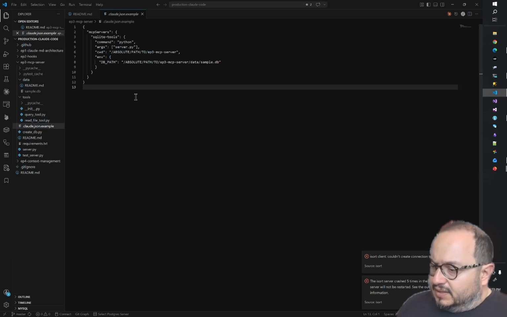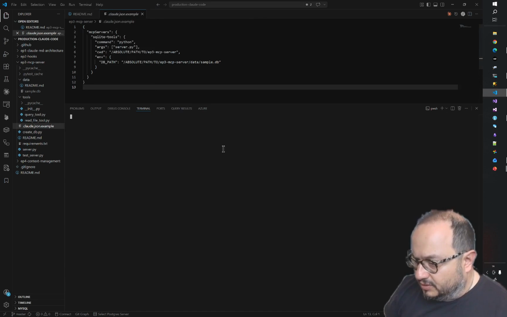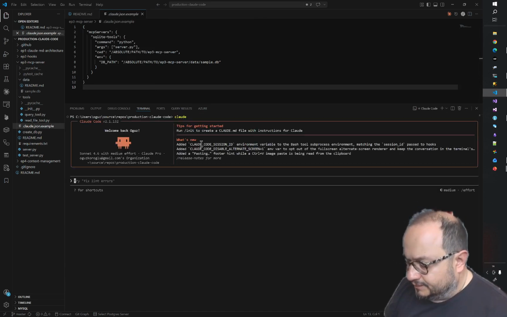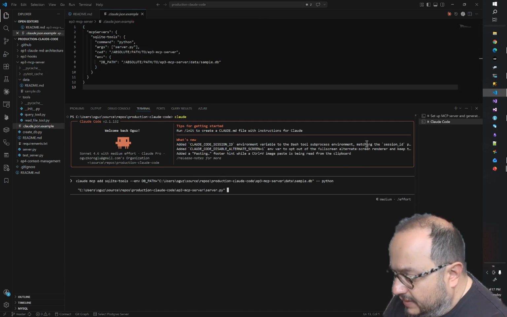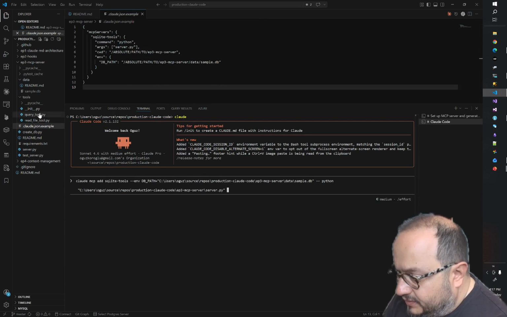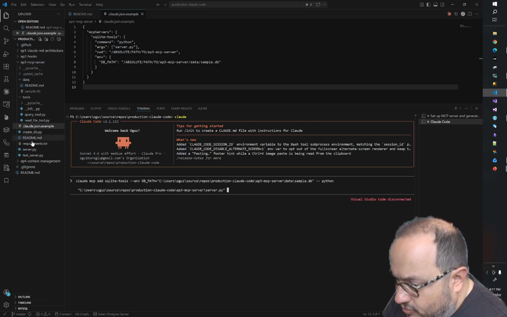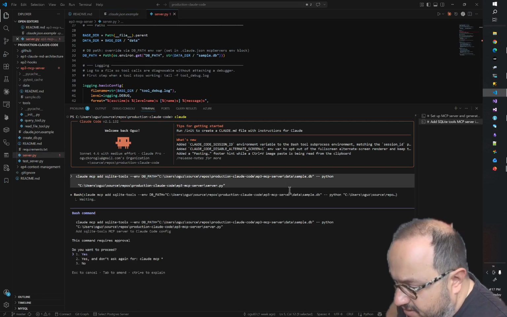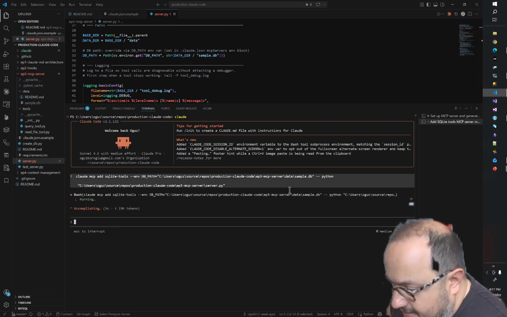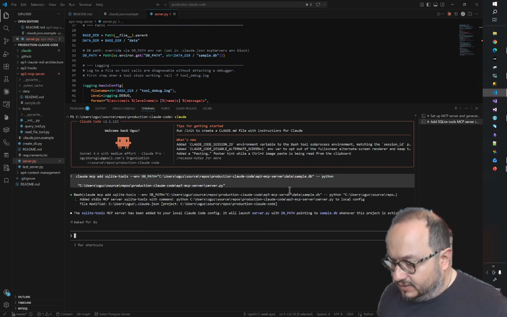As you can see, we have the .claude.json as an example in our folder. Let me start the terminal here and run claude. Let's write claude mcp add sqlite-tools, and we will give the environment variable DB_PATH of the sample.db from our data folder, and then python. The code is the server.py from the episode 3 MCP server folder, which is here. So the server.py is here. Let's run the command and see if Claude adds this MCP server or not. Let's make it yes. Now we are seeing the message that sqlite-tools is added as an MCP server.